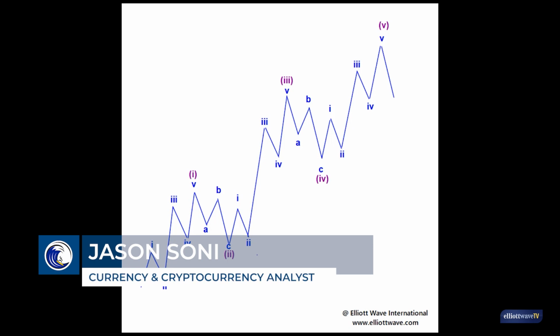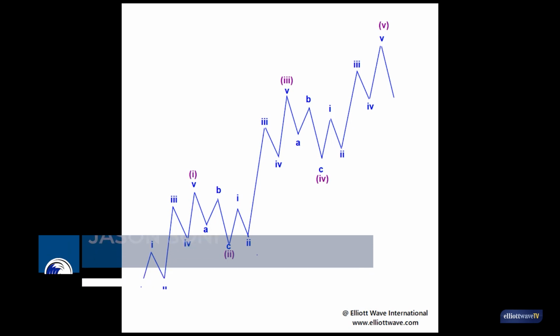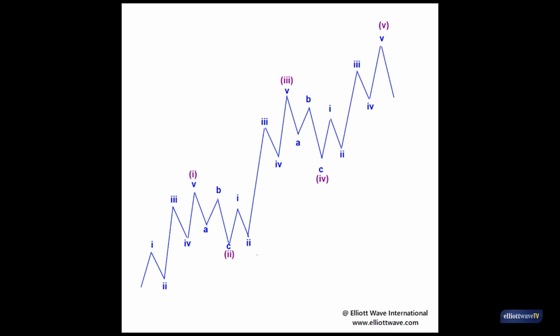Today I want to discuss some techniques that will help you decide when an impulse is complete. An impulse is a 5-wave pattern and the most common Elliott wave pattern you'll come across. However, before you look for evidence of a completed pattern, it's important to follow the rules and guidelines of an impulse, as well as the concept of the right look.